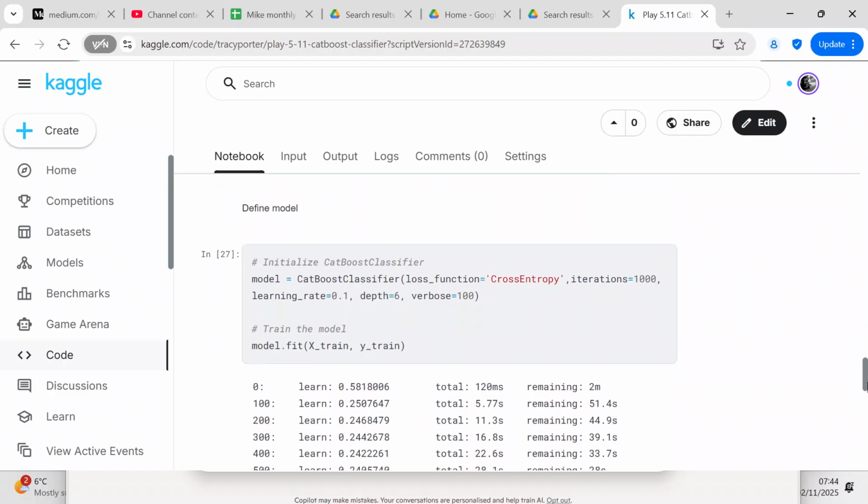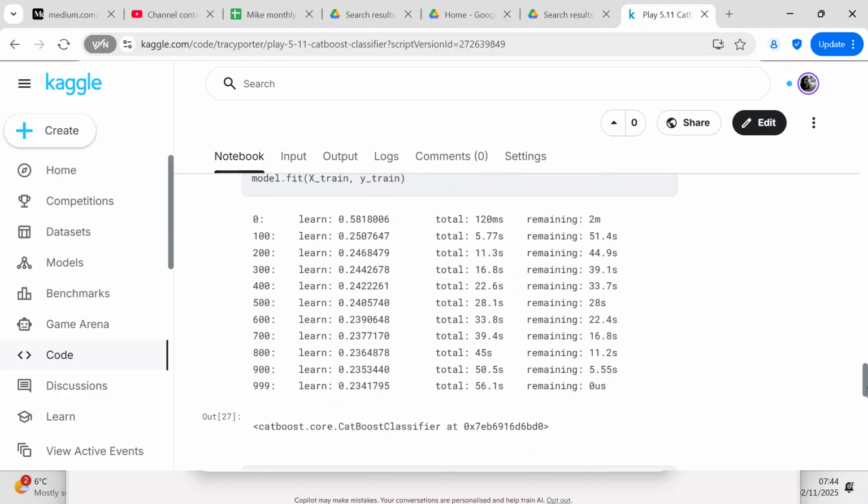Now we're going to use Catboost classifier to define the model. Model equals Catboost classifier, loss equals cross entropy, iterations equals 1000, learning rate equals 0.1, depth equals 6, and I set verbose equals 100, and then we fit the model.